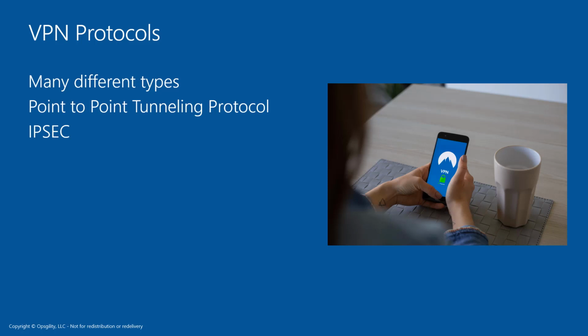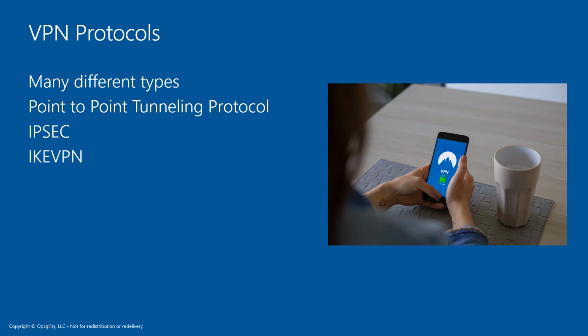IPsec stands for IP security, and it is a very good VPN protocol. The problem is it's a little bit heavy as far as it takes too much overhead in order to get an IPsec tunnel to work properly. For site-to-site, it seems to work fine, but for client-to-site, many hotels and other public organizations that allow you to connect to their internet are blocking IPsec because of that massive overhead.